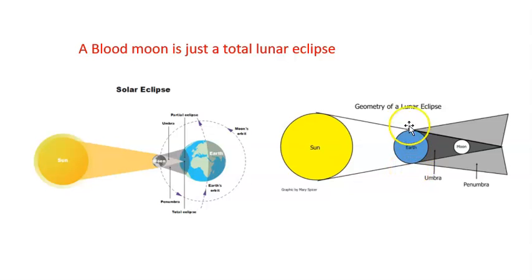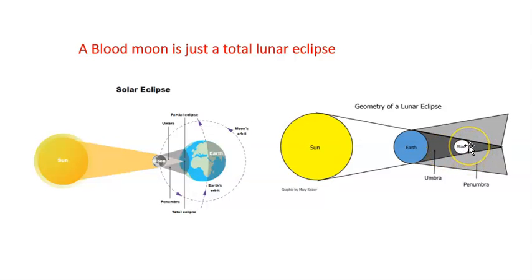Then the other type we've got is a lunar eclipse, and a blood moon is just a total lunar eclipse. I was very frustrated when I found this out, because I was taught what a lunar eclipse was and how it works when I was young, but I was never told that a blood moon was actually a lunar eclipse. So I never knew what to look for. If you look at this diagram, you see how the sun rays go through and then get to the earth and get blocked, and then there's this shadow in here that they call the umbra.